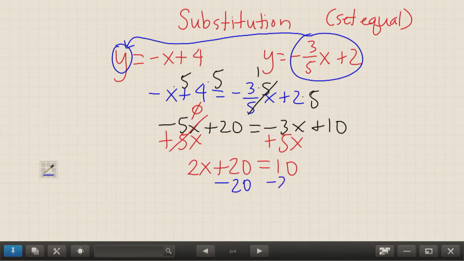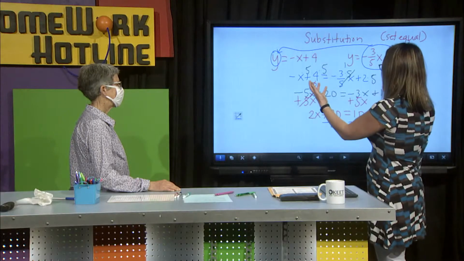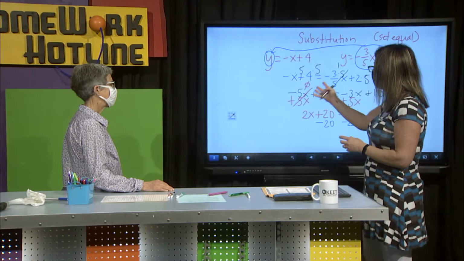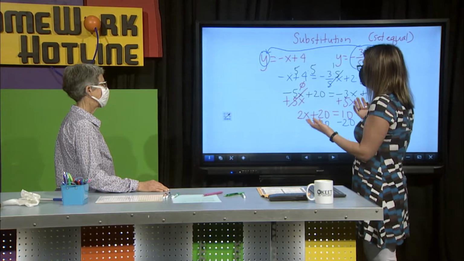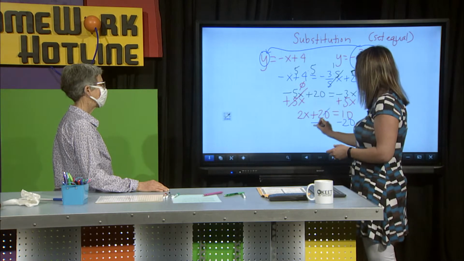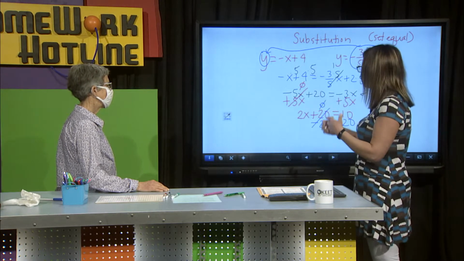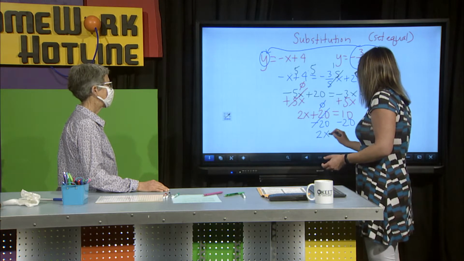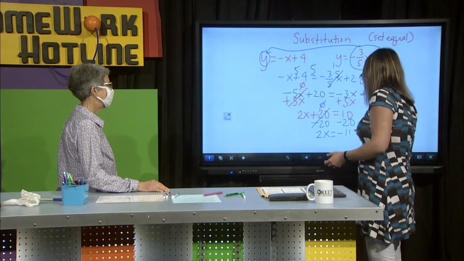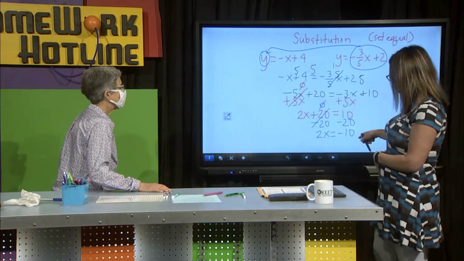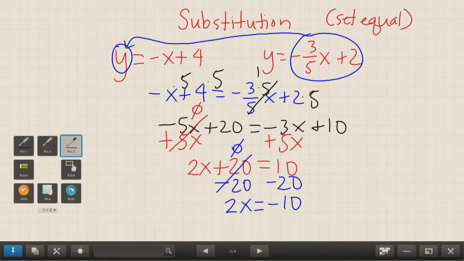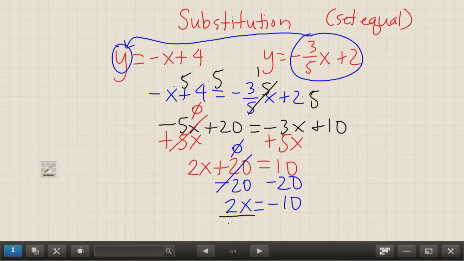And each time, just a quick background, this isn't a solving equations lesson, but you're always going to do what's called the inverse operation, which will remove and give you the identity, and we have to do it to both sides because that's the property of equality. You're always wanting to do the inverse to get the identity and balance it. Again, this is not that lesson, but I want to say what we're doing. Okay, sounds good. And then negative 20 plus 10 is negative 10. And so now we divide both sides by 2, because that's what's with the x, and we want to see what the x is. Get rid of the 2.